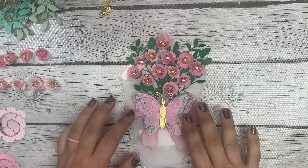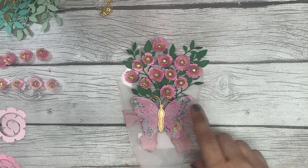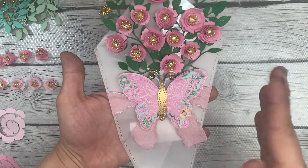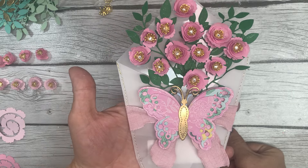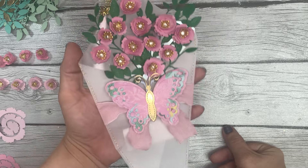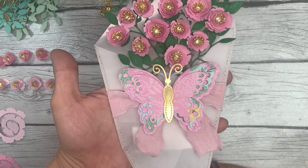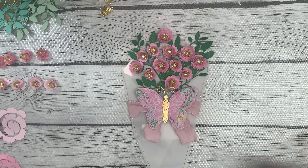I want to point out that this was not my original idea — I 1000% scrap-lifted this from Tony over at Craft Purge. She made something very similar; she did a project share but didn't do a tutorial or say how she folded the paper. So I sat down and started folding paper until I figured out a way to make it look somewhat like a wrapped bouquet. It definitely took me longer than I'd like to admit, but it was a whole new idea for me.